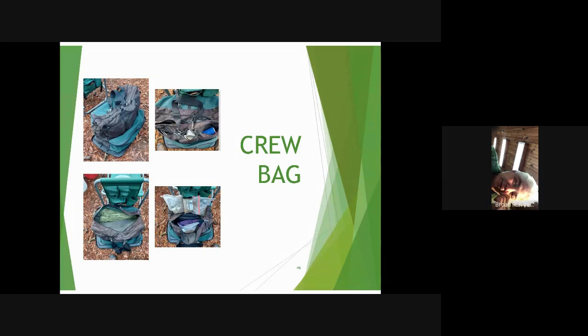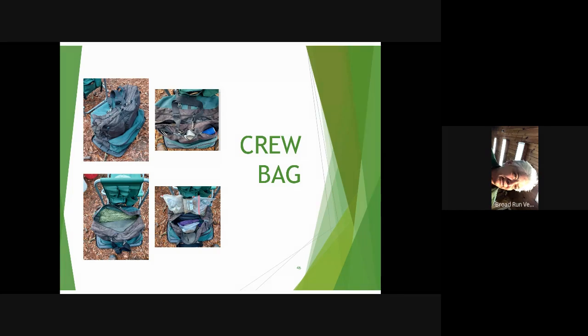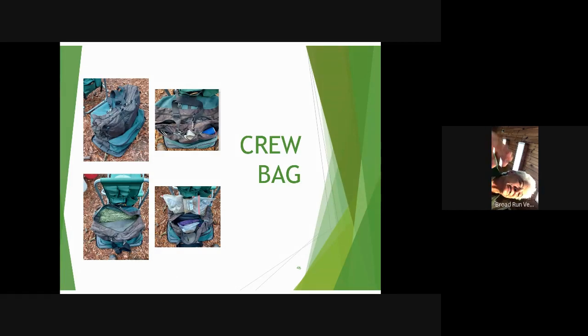So you essentially need electrolytes and something for your horse to eat. You really can get by with very little. But the idea with these crew bags is that we all have very specific things that stay in very specific pockets all the time. There's always electrolytes, there's always a step like that. A lot of these things have a space for hay, a large pocket to put in hay. But of course, you have to have the compressed alfalfa in one section, and your grass hay in another section, because he only wants to eat grass hay today.